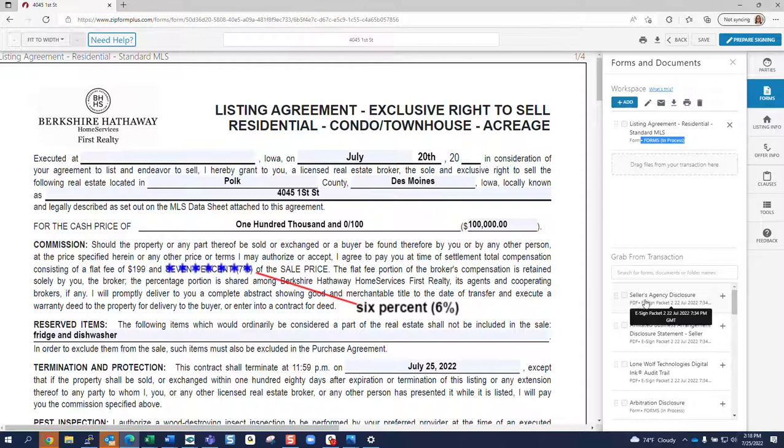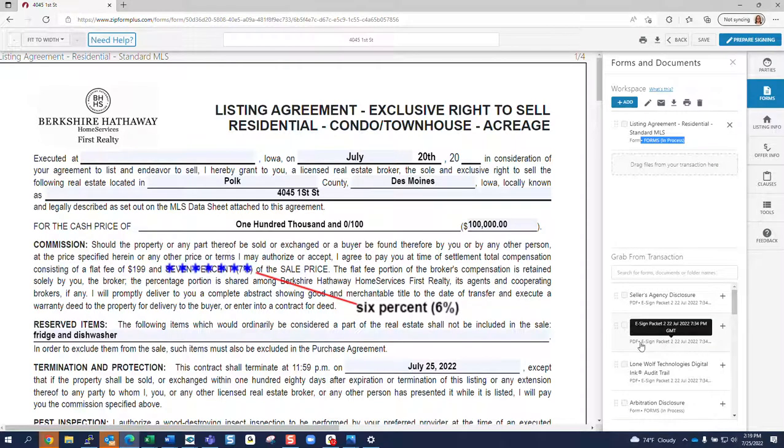So you can see out here, you want to pay special attention underneath the title of the document because it tells you what type of document it is and where it lives in the transaction. For example, there are PDFs out here, forms that are not modifiable. This along the left is not a PDF, this is a form. This PDF is something that I have had e-signed already. So you can see that it says it's a PDF and that it lives in the e-sign packet 2/22 July. So that's the folder that it's in.